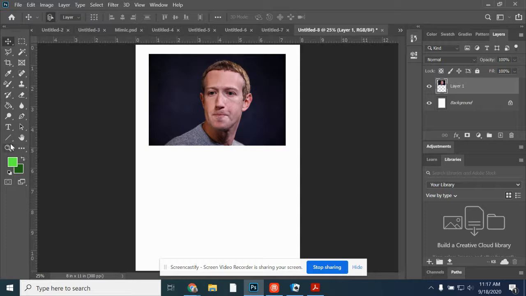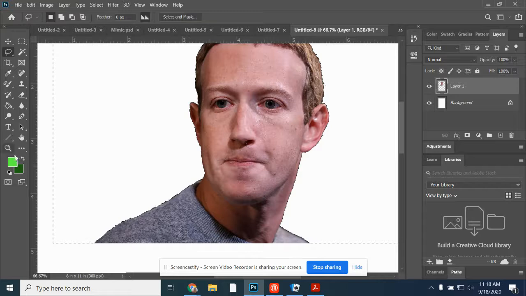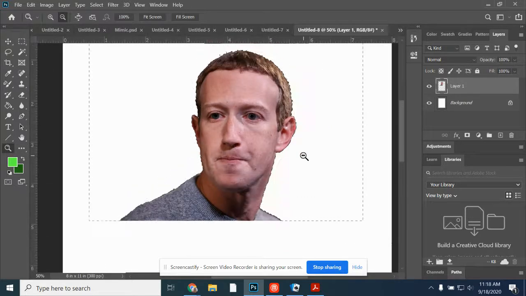So for the pop art project and any project, when you use an image, you usually want to get rid of some of the content around the outside, so that way you're creating your own type of artwork. If you look at me using the magic wand here, part of his hair, since it was dark like the background image, was included in the selection. So I'm just going to hold Alt and add to the selection part of this hair, because I want to keep that in there. And then I'm just going to push delete on my keyboard and it'll delete out that whole background. So I'll zoom back out just a little bit.